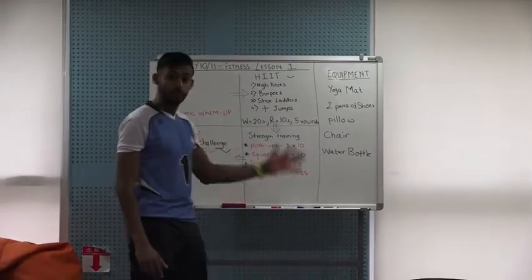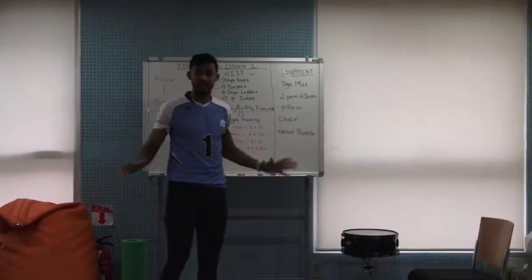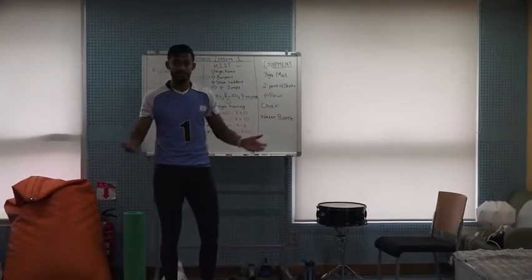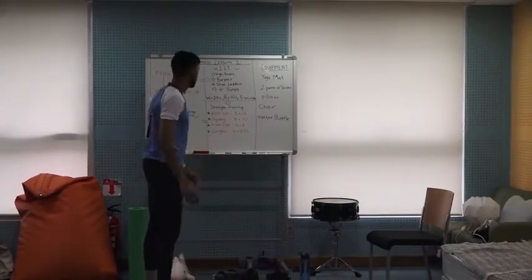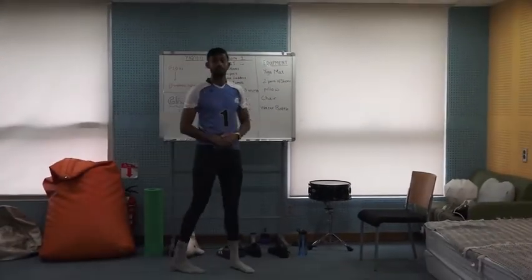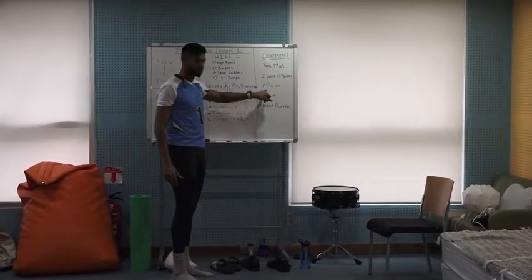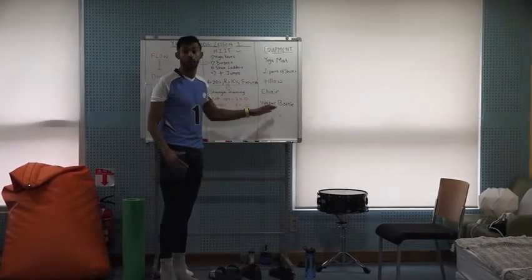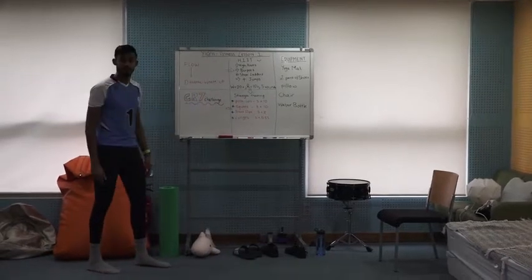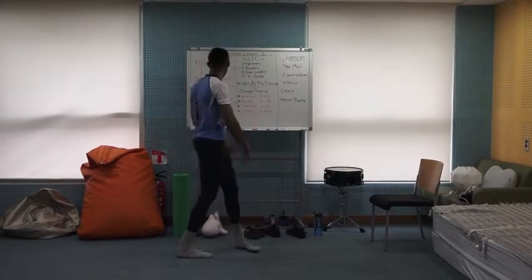So the equipment needed for this routine is going to be quite easy. We're going to do all exercises within the house, because we know we can't access parks, gyms, etc. Therefore, the equipment we'll be needing is a yoga mat. If we do not have a yoga mat, then we use a towel instead. We need two pairs of shoes, a pillow, a chair, finally a water bottle. Remember, always stay hydrated. So, let's begin with your flow. All you have to do is watch what I'm doing and try and copy it to the best of your potential. Let's begin.